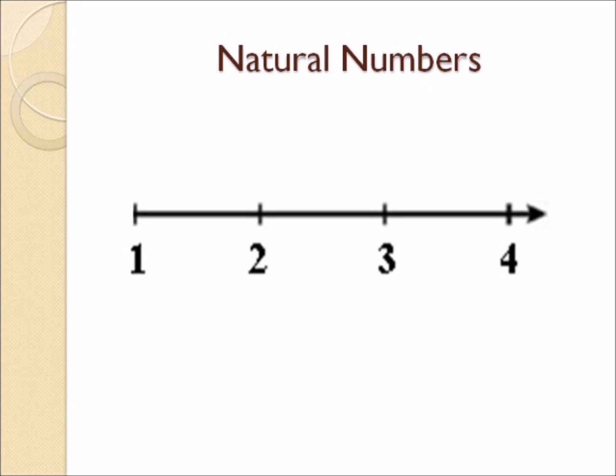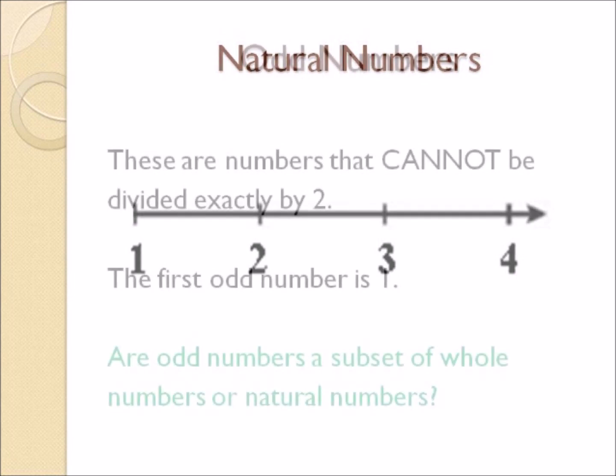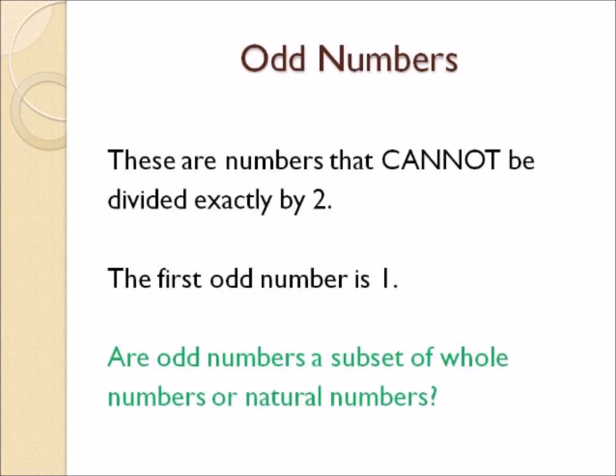So it starts with 1, then you go 2, 3, 4. All you have to do to remember natural numbers is look at your fingers. So if you're counting numbers, look at your fingers. You start counting 1, 2, 3, 4, 5, 6, 7, 8, 9, 10. So those are your natural numbers. No 0, it begins at 1. Got it? Good.